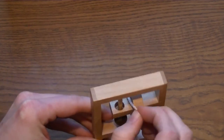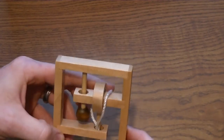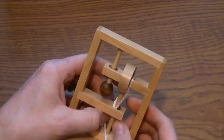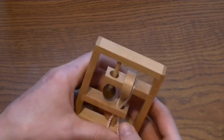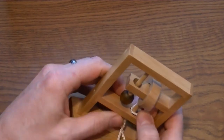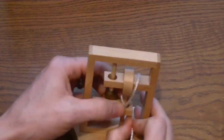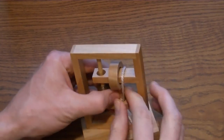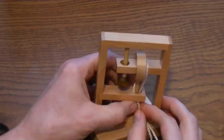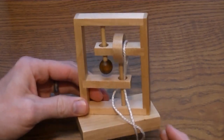I'm going to bring this over to here. And, uh-oh, have I twisted them? The thing I was telling you not to do. Yeah. Looks like it's not twisted, it just, it is a little twisted. There we go. Straighten those out. There you go. All right, so back to that.